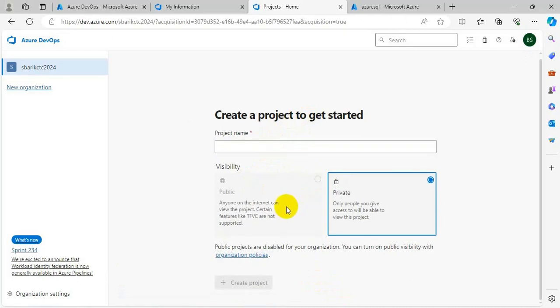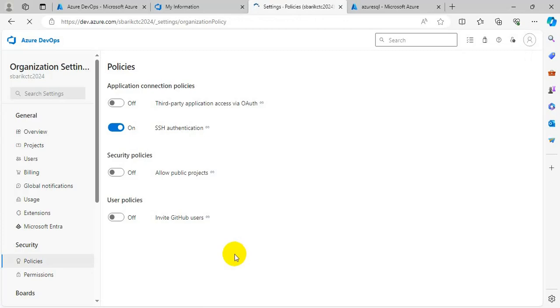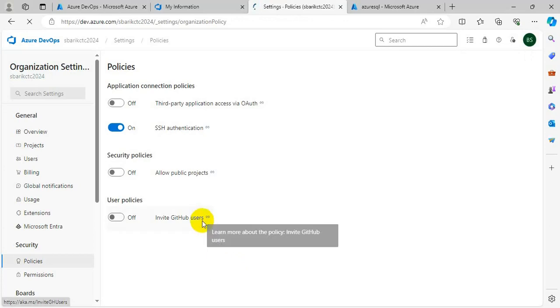And you can see here we are only able to create a private project, right? In order to enable the public project, we have to make some changes here. So let me click here. Here you can see in the organization settings policy, you have to enable this, the last one.